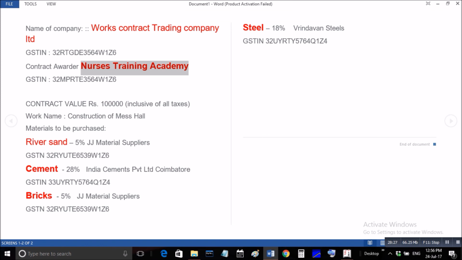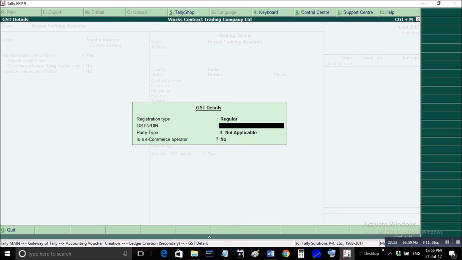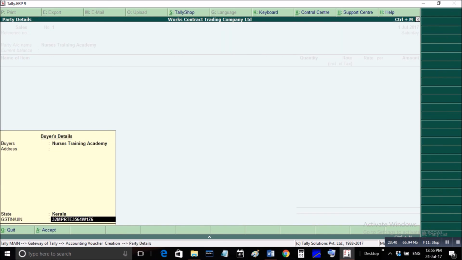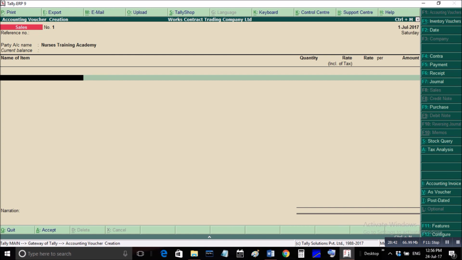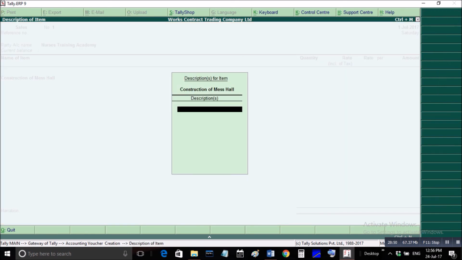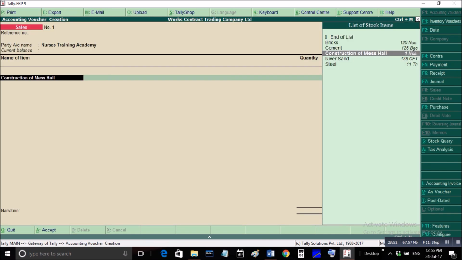Go down from where it is selling. You will see Nurses Academy, there is already one there. Select it. Quantity you can say 1, and rate inclusive of tax, there you have to type 1 lakh, because the contract value as per agreement is 1 lakh. You select it and press enter key. You can see it is divided between 84,746 as your income, and the rest goes to tax, see, everything is appearing here.